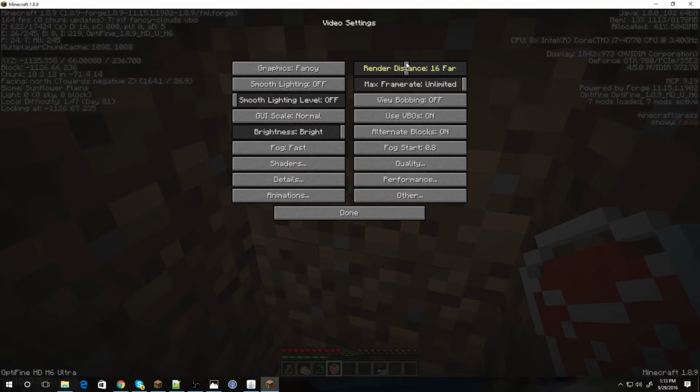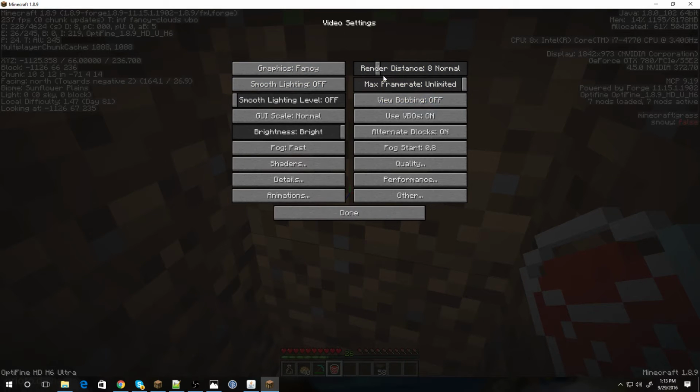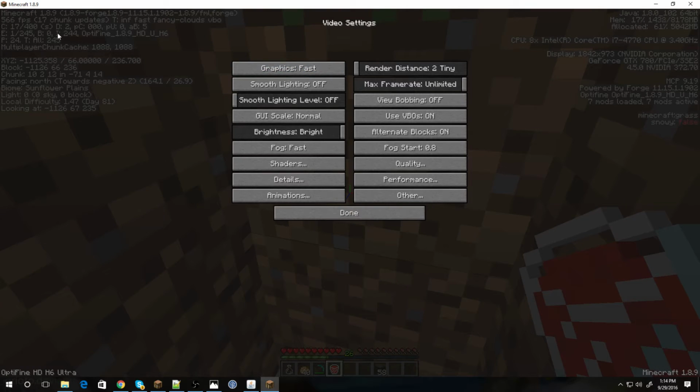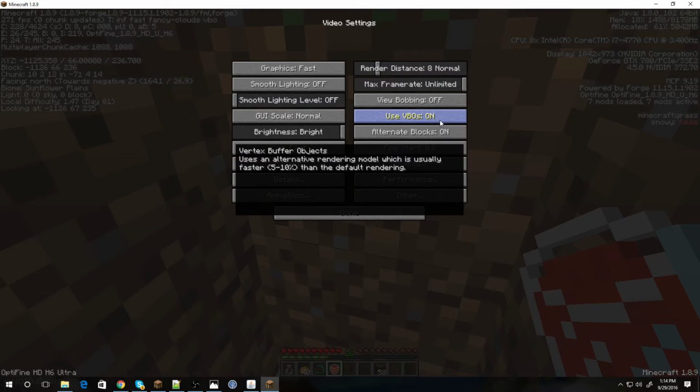Another big play is render distance. Normally servers only allow you to have 8 to 10, which our server only allows up to 8, so it's not necessary to have anything over. But notice if I go on to 32, it's going to jump back up to about 150 to 200. And if I go all the way down to 2, notice it goes up to 800 in most cases. If I change to fast, notice it's going to keep going up. So if we go back up to my 8 and go to fast, next thing is use VBOs.